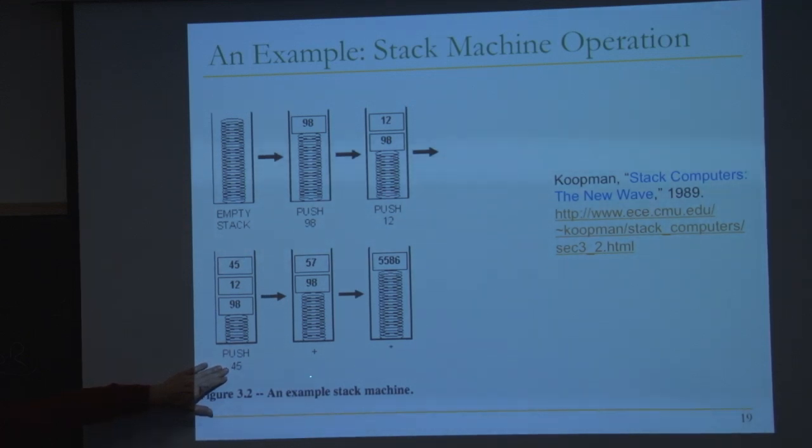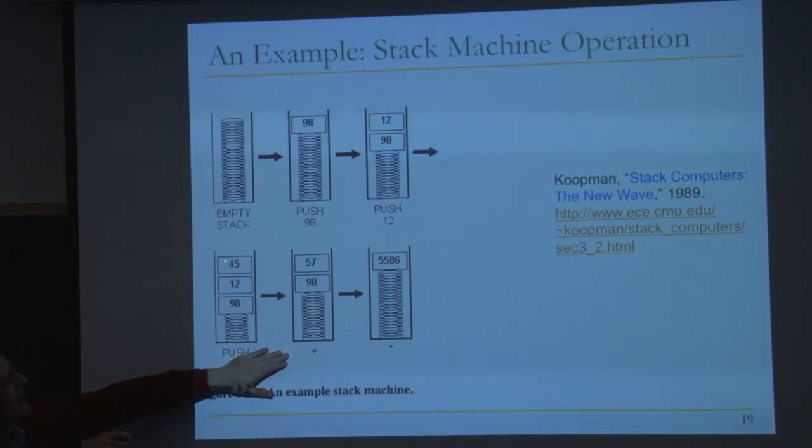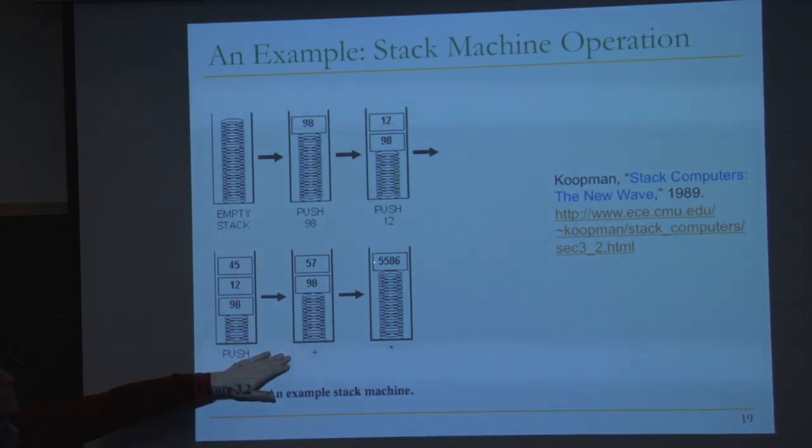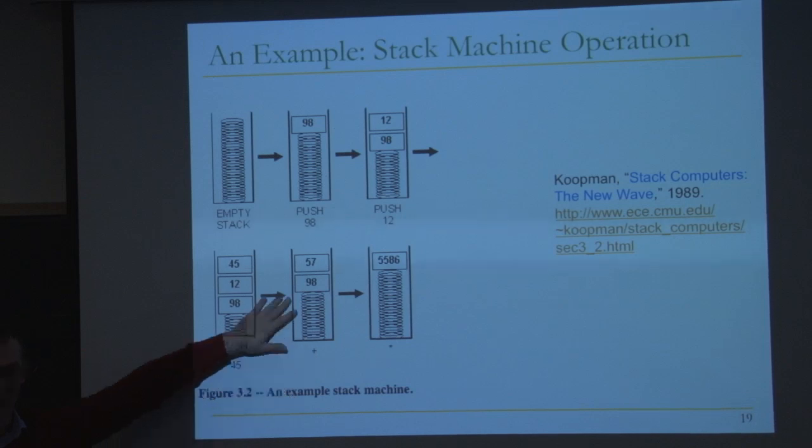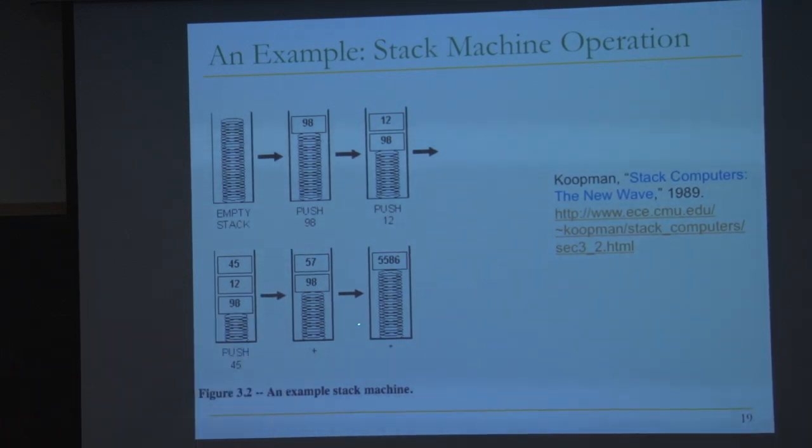Now, if you just say add, it adds the top two values in the stack and pushes the result back on the stack. It basically replaces the top of stack with the addition of the top two values. That's what you get. Now, if you have a multiply, it multiplies the top two values in the stack and pushes the result back on the stack. This is basically what a calculator used to do a long time ago, a stack-based calculator. It's fun, right? But now you need to express your computation such that it's in this notation. You don't want to do the multiply before the add. I'm going through this quickly because it's an easy concept, and you'll have a homework question, even if you do not know this. Any questions?